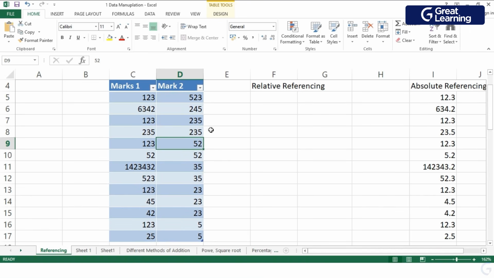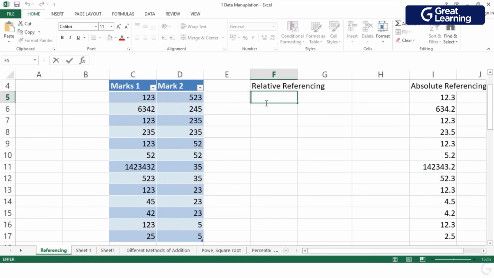So a table is an entity that allows us to add multiple columns, and you just need to define any cell and then it gets generalized. This is the advantage we have with tables. We'll see that, but before that, let's look at how referencing works. Like I did before, I just selected this particular column, added these 2 values, and pressed Enter. So this is the result I got. 646 is the sum of 123 and 523.